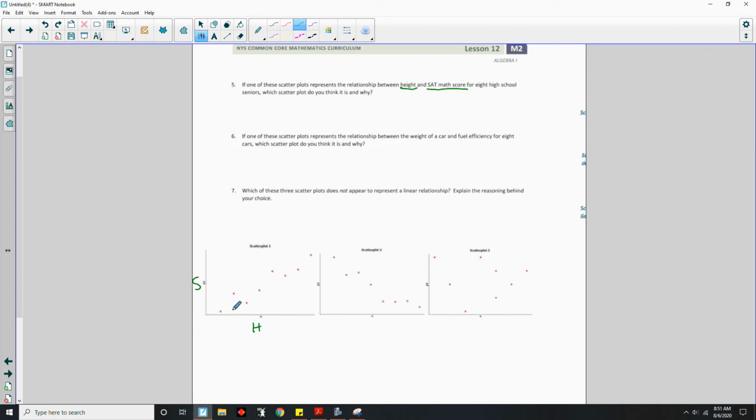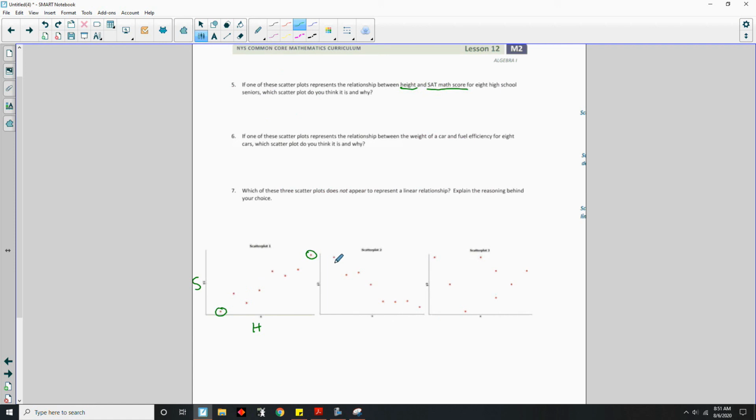So you have a student in your class and they're 5 feet tall. Well, it's guaranteed that they're really going to do poorly on this test. They can't do well. And then there's this guy, he's 6 feet 5 inches tall, so he's obviously going to get the highest score in the class because he's tall. Does that make sense? No. Okay, so that doesn't make any sense. As you get taller, you don't get smarter.